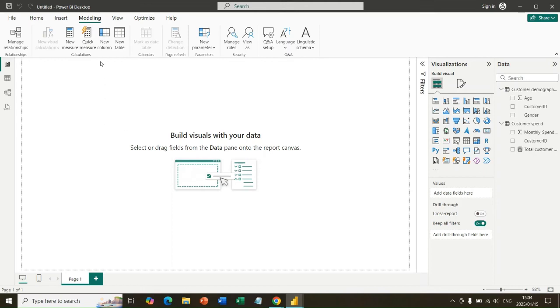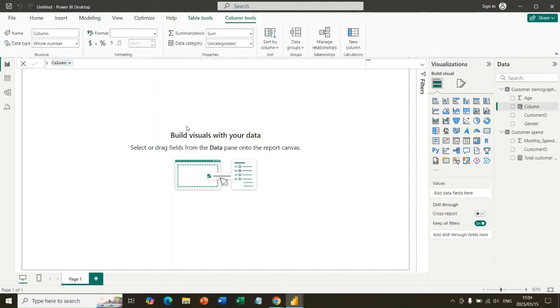What else you can also do is create a new column. For instance, if you wanted to create a new column, you would press new column, and then here you would say column, for example, with the square bracket. I want to take maybe age and gender and combine them to create a new column. I want to say age, and then create a space, because now it's going to say maybe 19 and female. So it's going to create that new field.